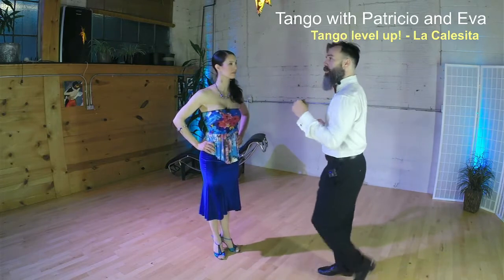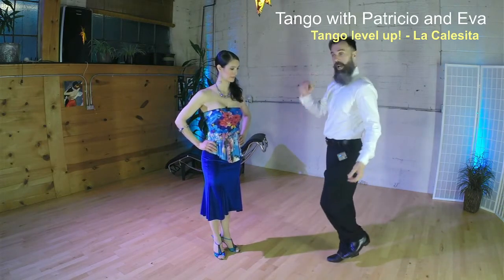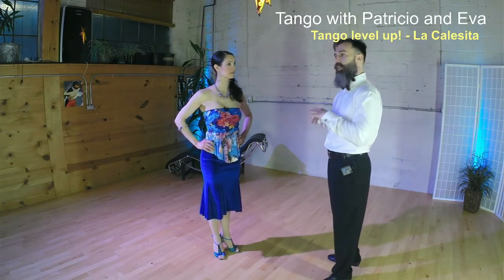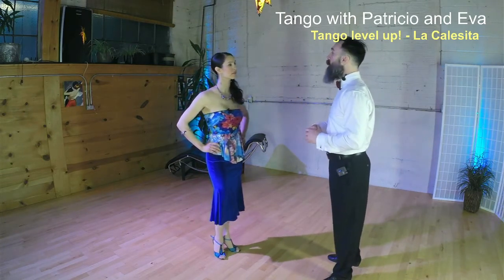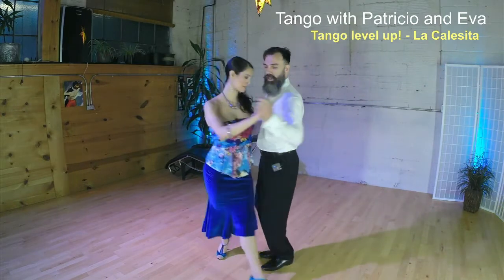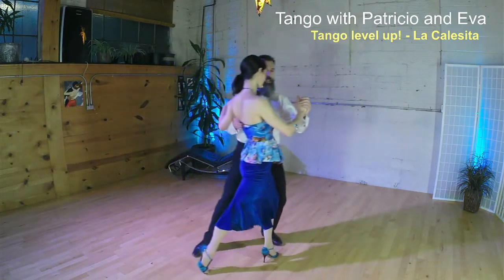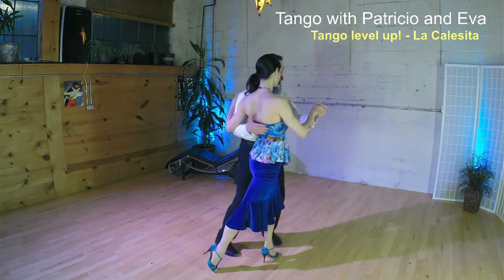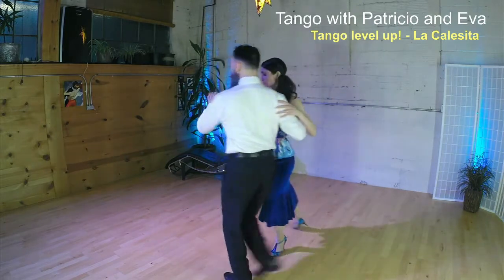Now, if the follow, instead of staying up, decides to go down and drop, then she has entered the realm of the planeos. And there is an infinity of things that you could do there. Now, the reason why I was making you practice earlier pushing the paper is because you arrived to this axis right here. Do you see this? This is perfect axis here in the front. From here, the follow can begin this planeo. But now there is another element here.